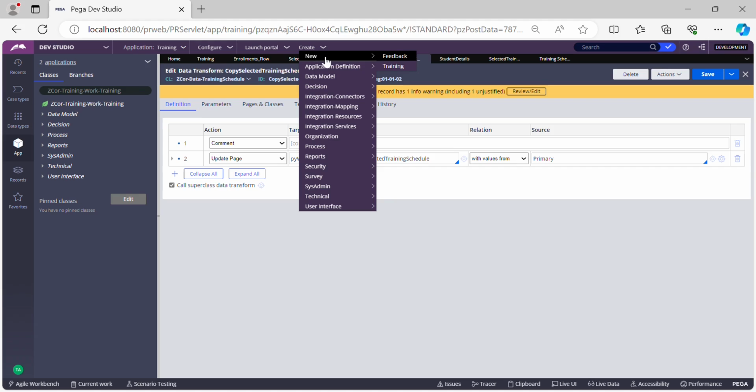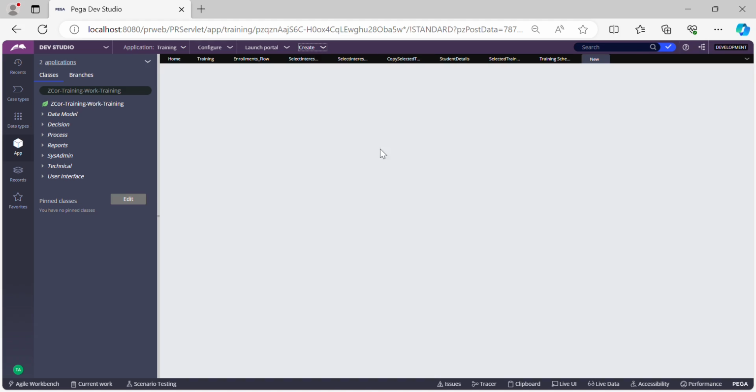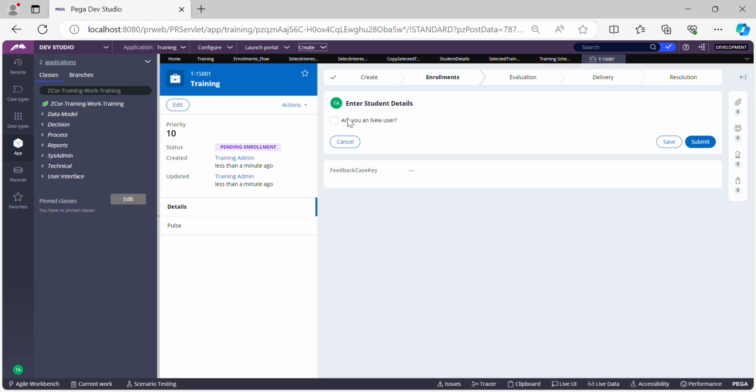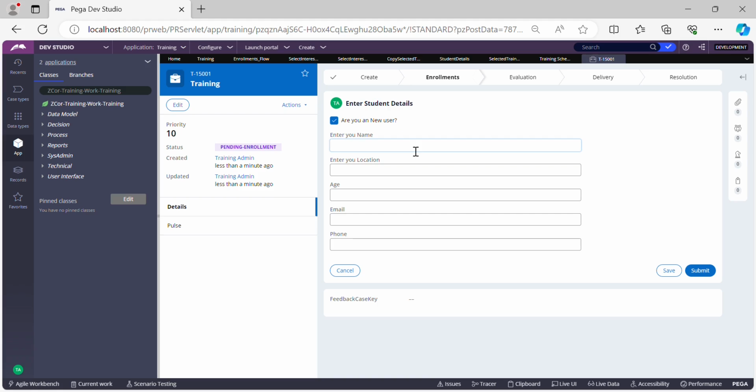Let's create the case and enter some values.